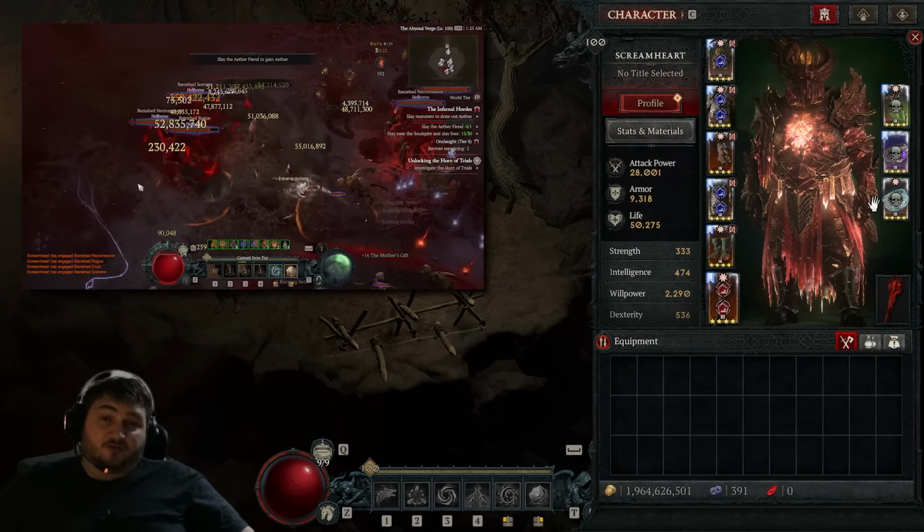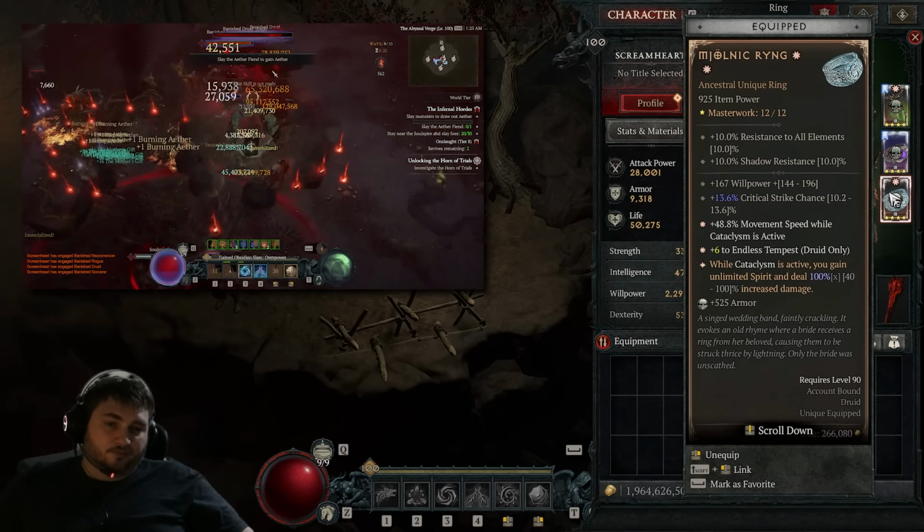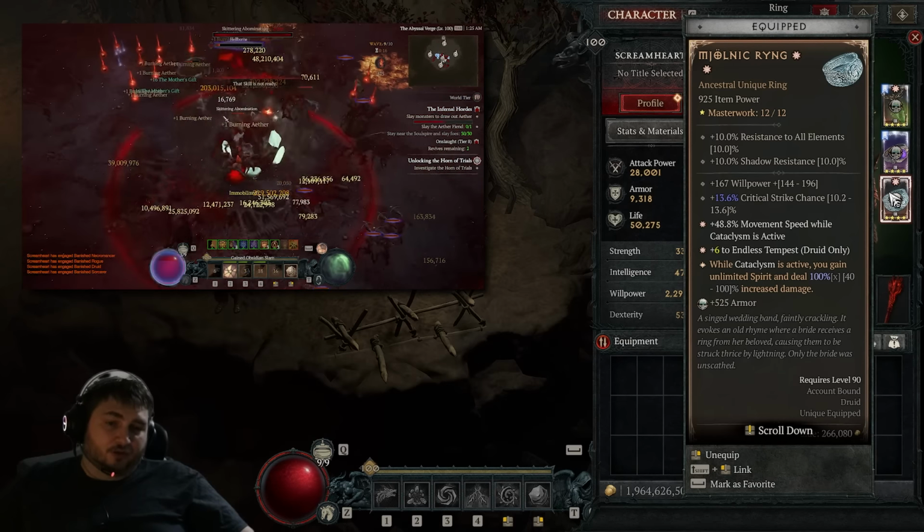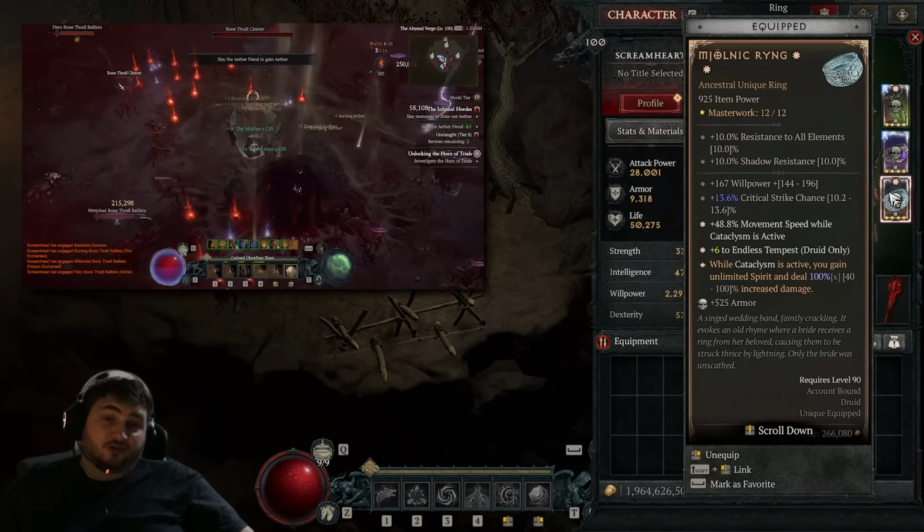And for our other ring, of course, we have to use Mjolnir Ring. We're getting that double damage from the passive, and I prefer my Masterworks going into Endless Tempest so I can remove those skill tree points.